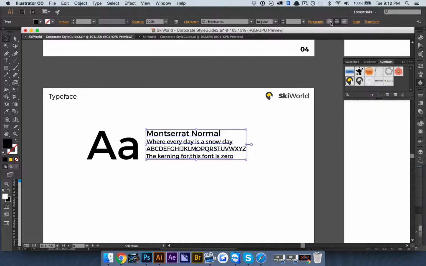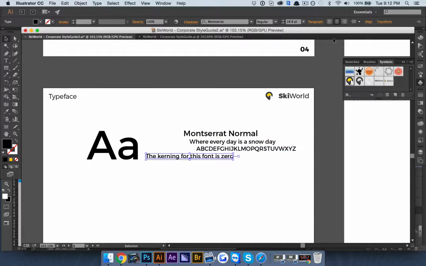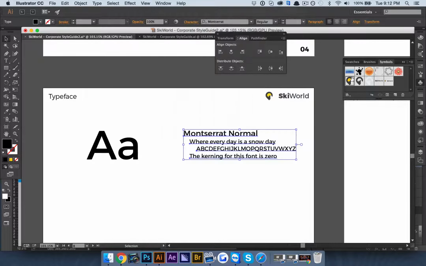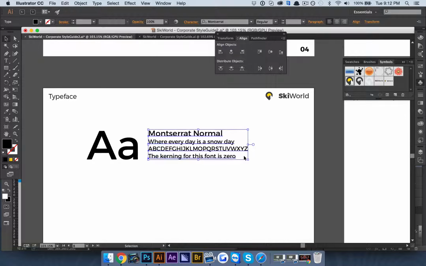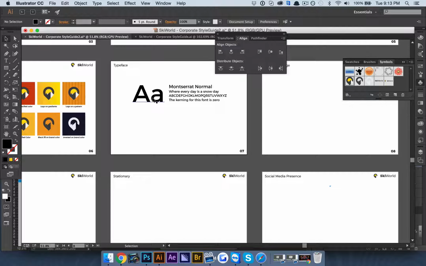Select them all and align them. And we should have done that in the very first case. I'm just going to make sure that they're all aligned to the left. And then with the align panel, we're going to throw them all to the left and drag it in. And in this case, this entire font set uses Montserrat. And we're good to go to introduce the next typeset.